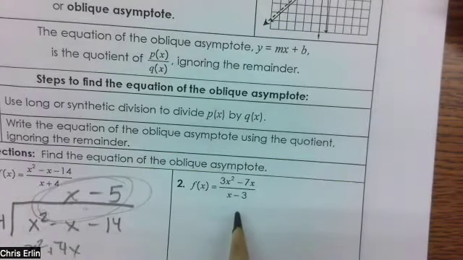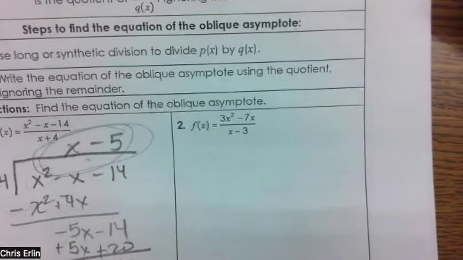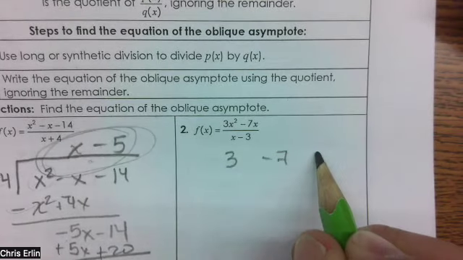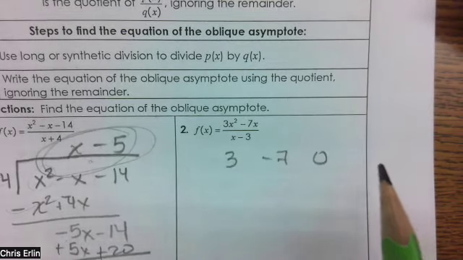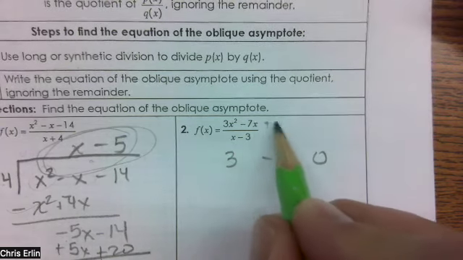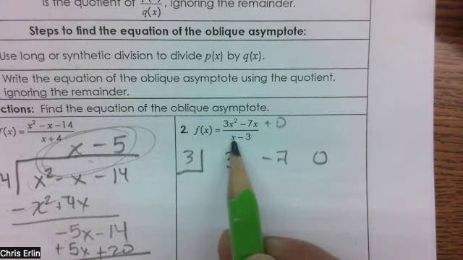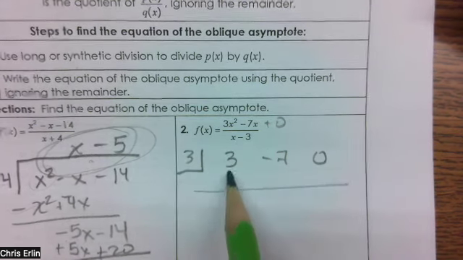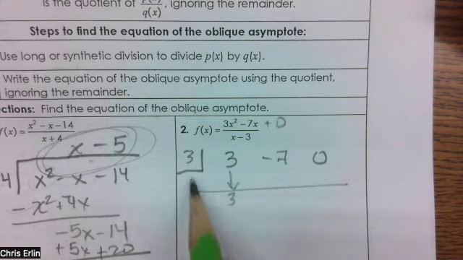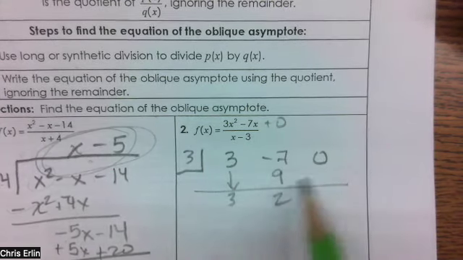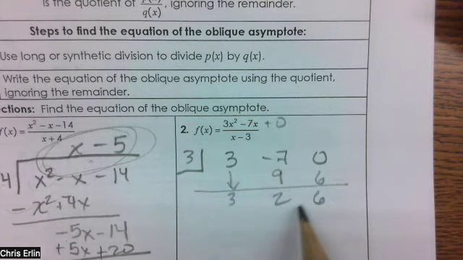Yeah, it describes how far away your actual graph is from that asymptote. We don't care how much it is. It just has to be something there. All right, so what about this one? Let's do this one with synthetic division. How do I set that up? And zero because there's no constant term. And then over here what do we put? Positive 3. Good. What makes that equal to zero?